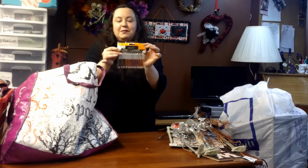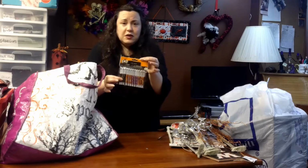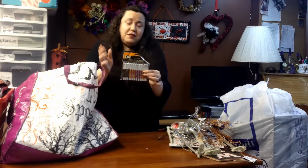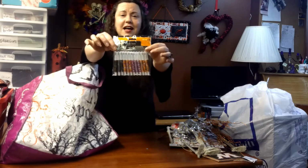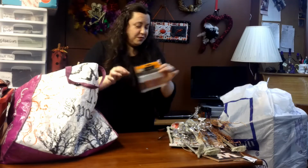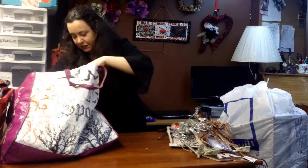Oh, wow. Hold on a second. Oh, I got these little Halloween pens. I suppose I could be nice and give these away. I think that's what they're meant to be, little party favors or little school craft bags. But I also just want to keep them for myself. You finish one, you just move right on to the next one. Can you see? These are Halloween pens. Isn't that adorable? I'm not much for the cutesy, but adorable pens? Yes, please.